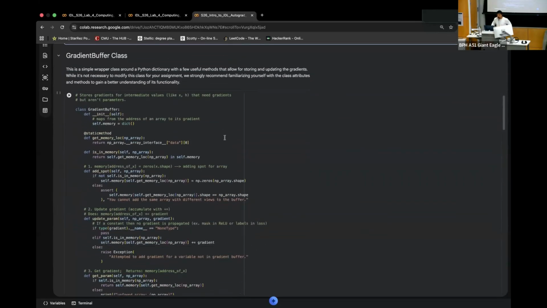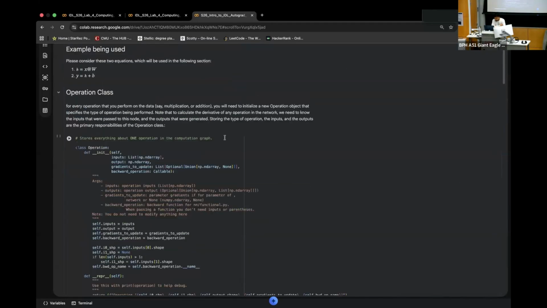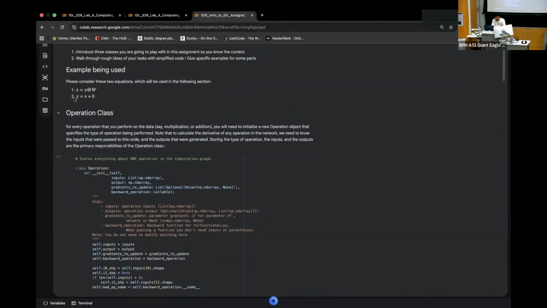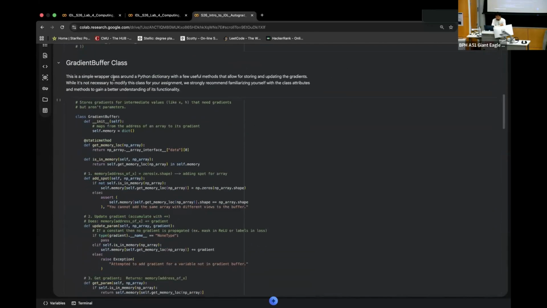So let's have a closer look at the gradient buffer class. You would want to store the gradient for intermediate values, as I said, whose gradient we need but which are not parameters of our model, for instance X or H, even Y in the example that we are considering.